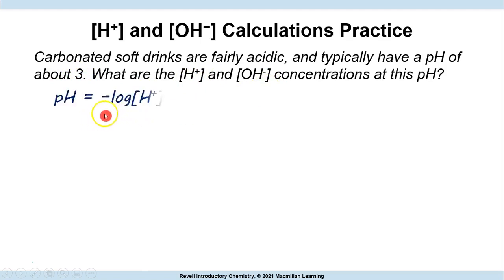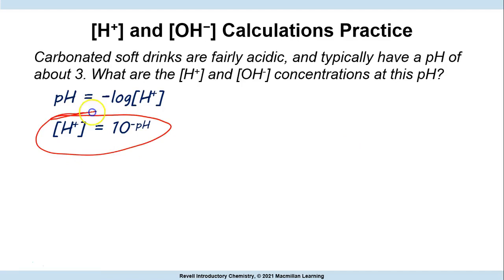So the first thing that we are going to state is that the pH that we've been given is given by minus the log of hydrogen ion concentration. Now, from the pH, how can you obtain the hydrogen ion concentration? This is very important. So hydrogen ion concentration is given by 10 raised to the power minus pH. Keep this formula at the back of your mind. Don't forget this formula. The hydrogen ion concentration is obtained from the pH by the formula: hydrogen ion concentration is equal to 10 raised to the power minus pH.